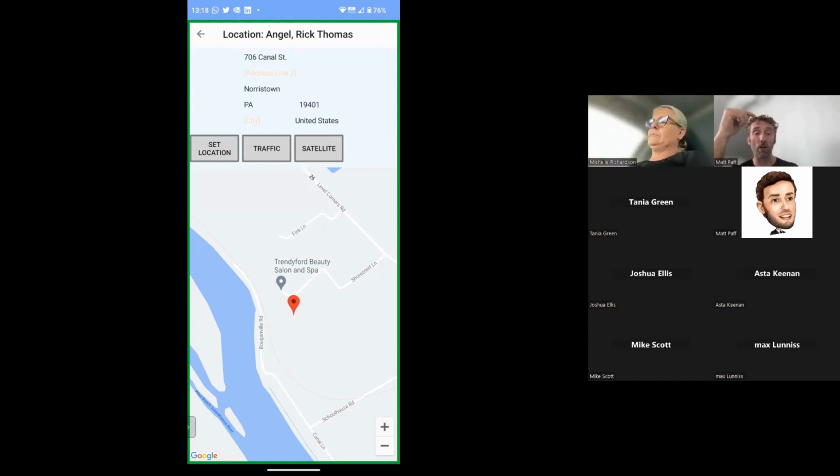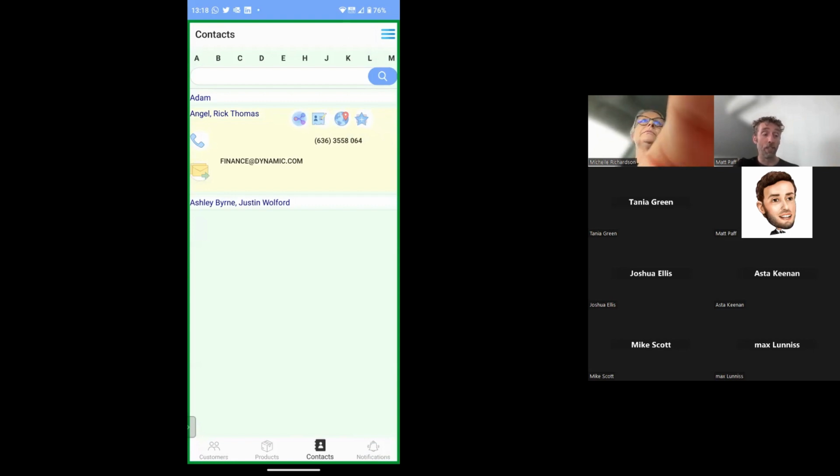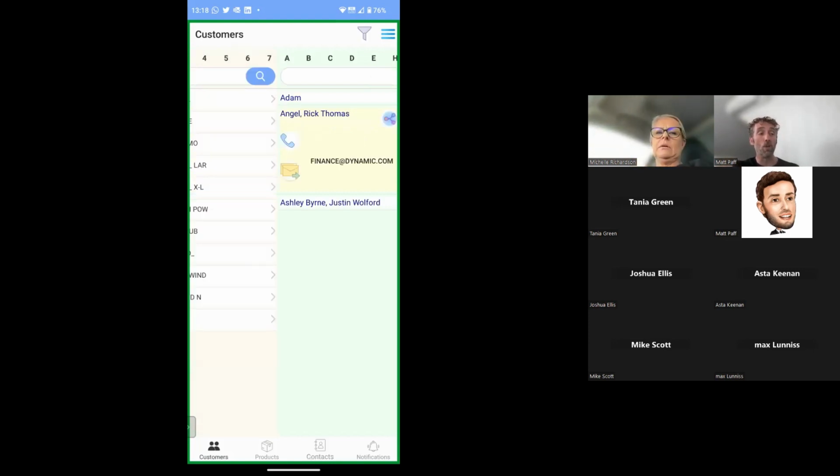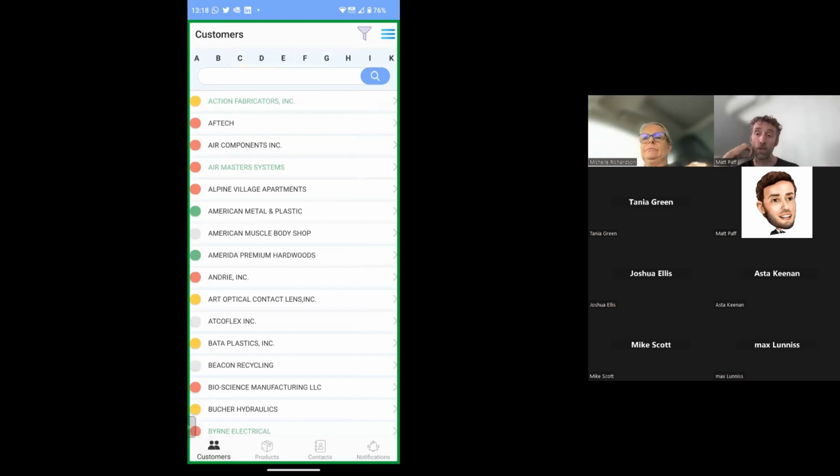And here's an example where I can actually see that. If I've got other customers in the same area, I will see the pins on the map and start to be able to see what the opportunities to visit in the same area at the same time are. So that's been new. The contacts and the notifications are two new buttons down the bottom. In order to put those two buttons down the bottom, what we've done is we've moved the settings up underneath the little hamburger menu in the right.